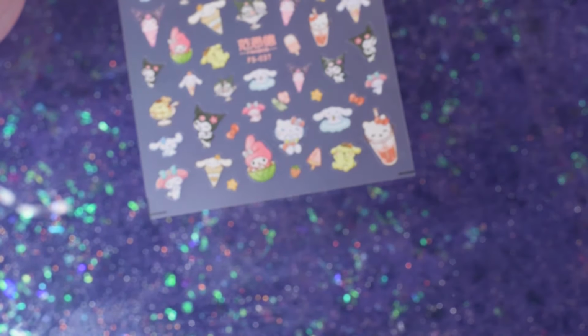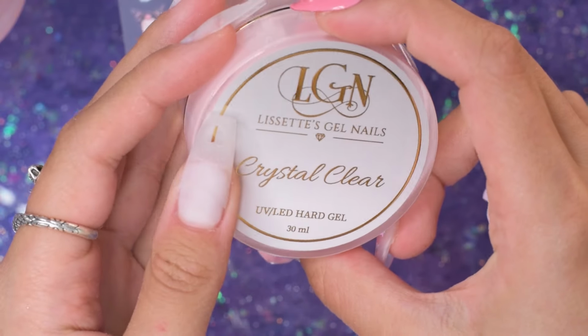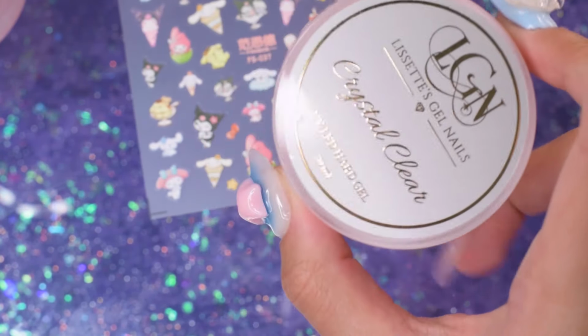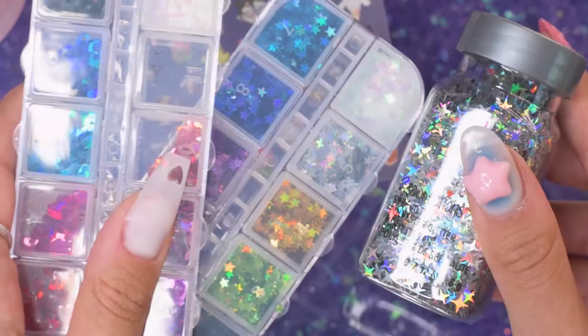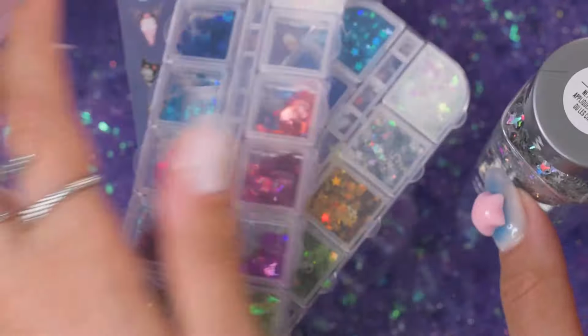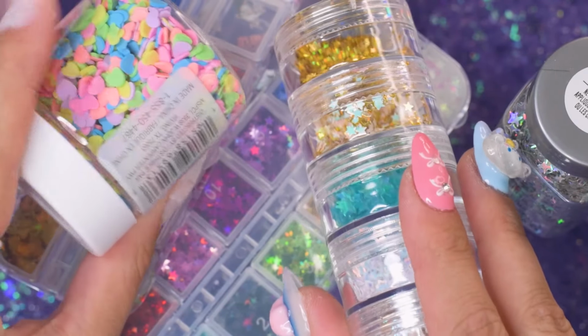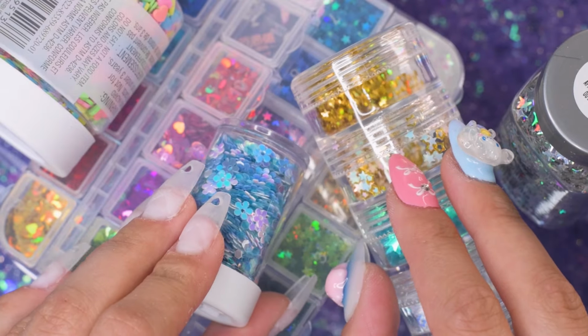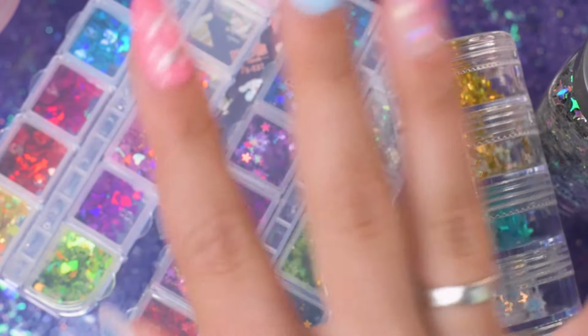And also, since I do want to use the clear to do some encapsulation, I figured that I would take this opportunity to put a whole bunch of random confetti glitter shapes inside of them as well, like around the stickers. So I've got out a whole bunch of glitter. So that's the plan. So let's just do it.